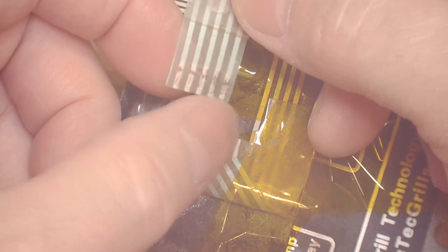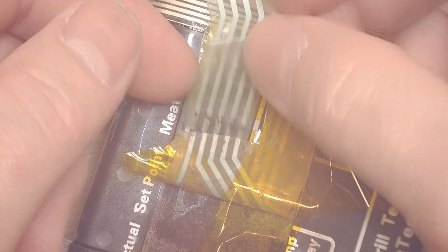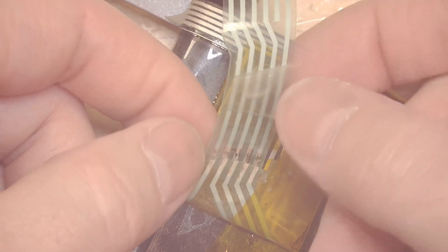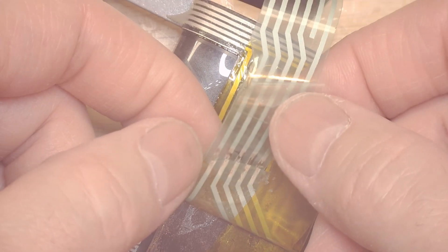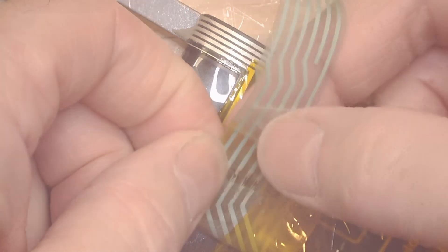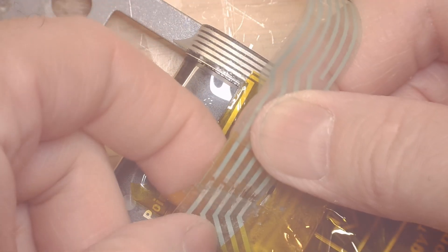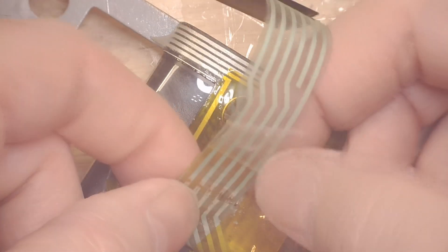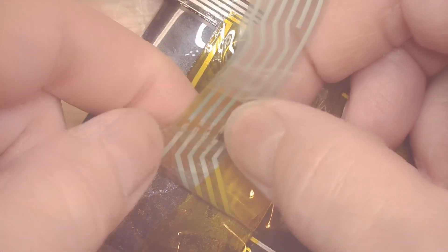I've cut them both pretty straight. I did take a soldering iron and put it on the little piece I cut off, and sure enough, even at 500 degrees the plastic melted right away. So I would have been limited to using low-melt solder, and of course low-melt solder is going to be very brittle, so I don't believe it would have held up here. So I'm just going to line this up and put some Kapton tape on the back to keep it lined up, straight, and together.